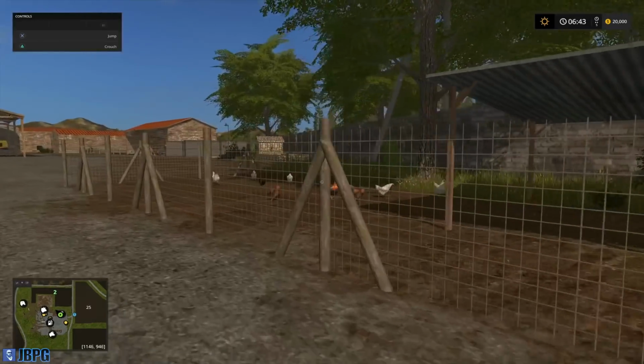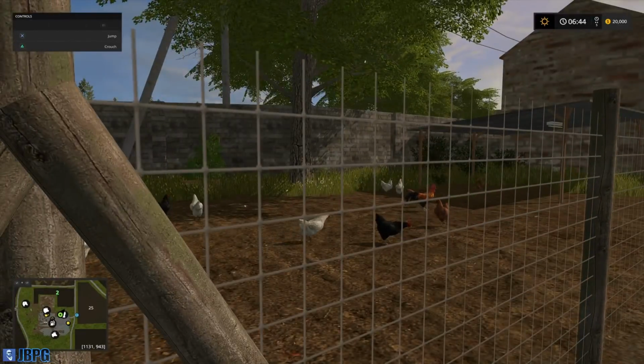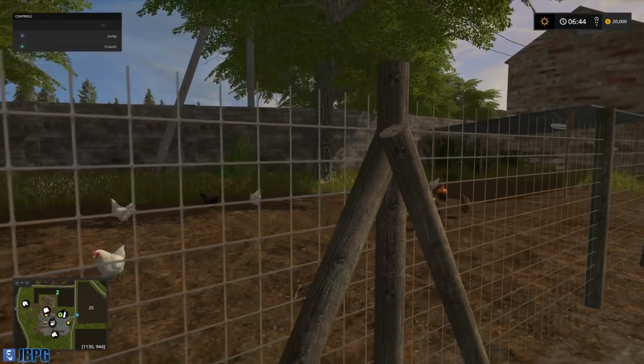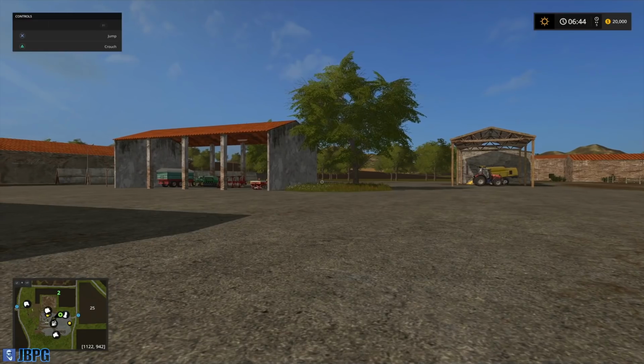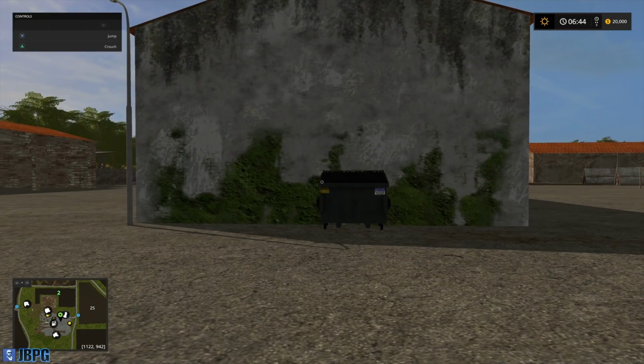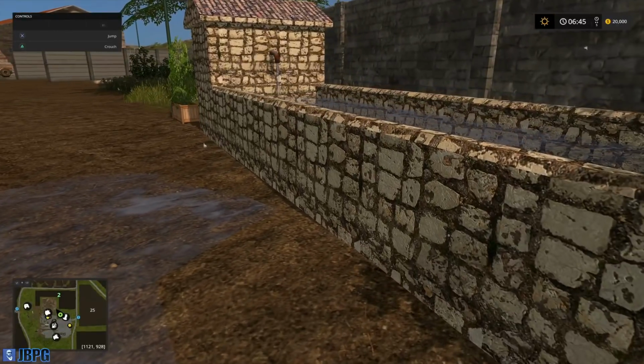We do have our chickens right here on the yard, as we do all our animals, and this is one of the things that I absolutely love about this map, the way the animals work. So we'll make our way through and I'll show you those as we come to them. I do want to point this out here. We do have water here on the map.